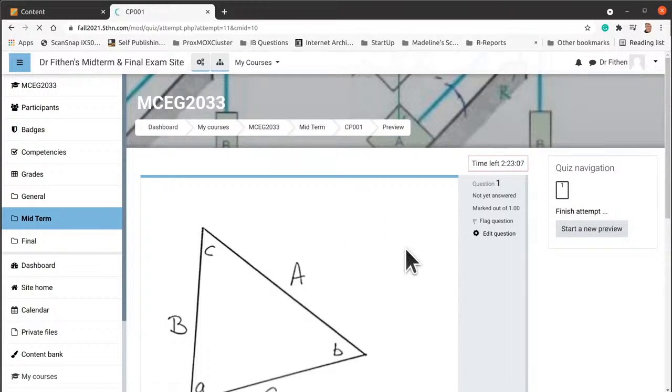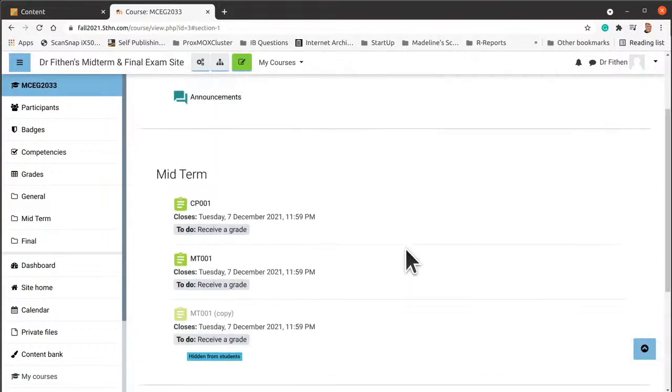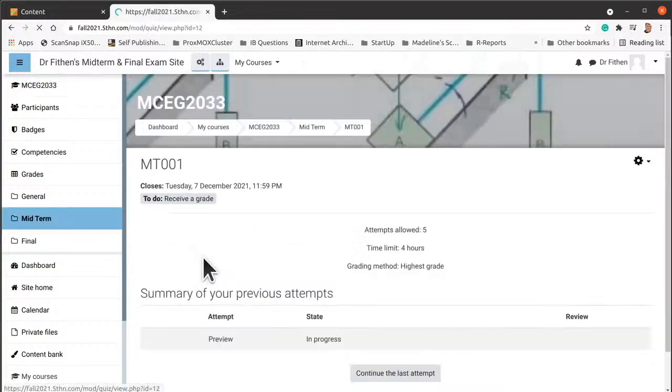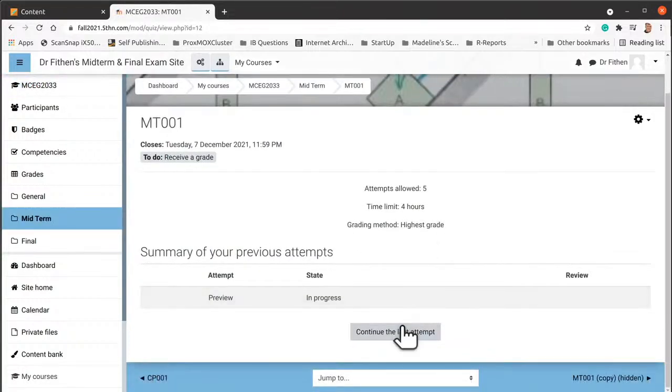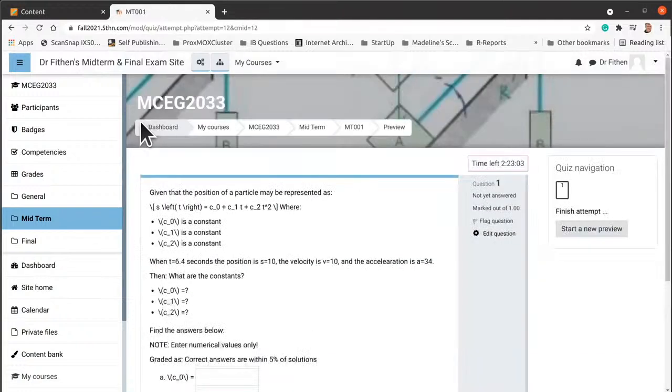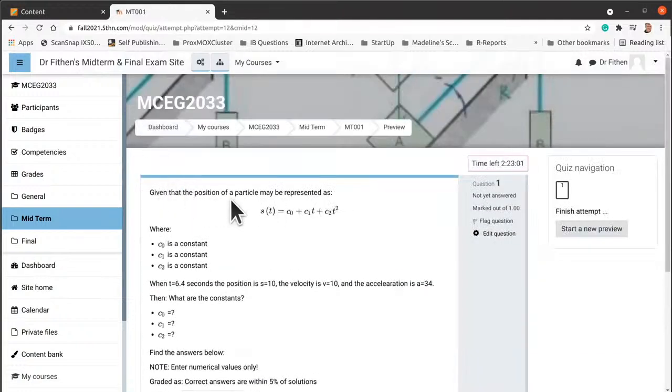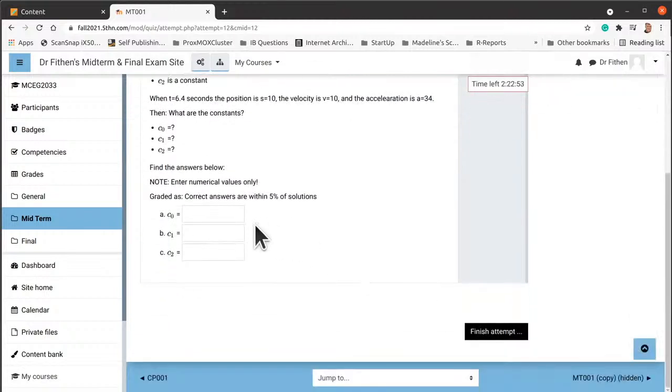If you go back to the midterm here, and this being dynamics, you're going to see a different problem. This one is MT for midterm, and basically it gives you a position equation for the position of a particle and asks you a couple questions about it, tells you a couple of pieces of information, and asks you for the constants.